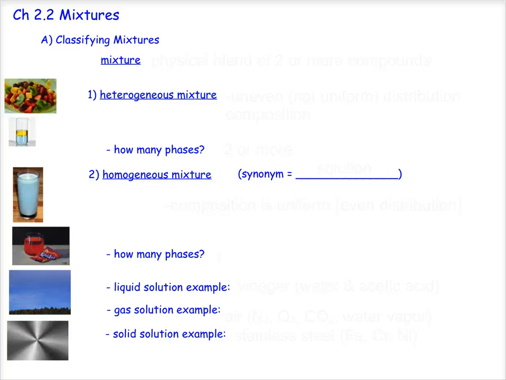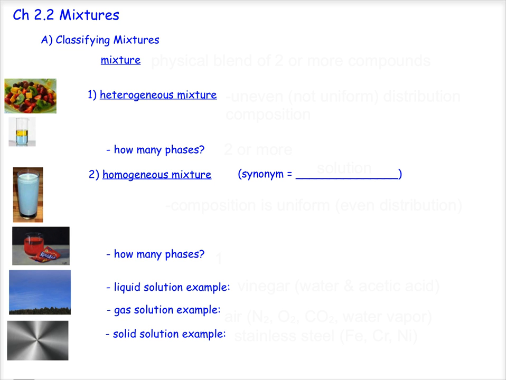This video lecture is meant to cover the information found in Chapter 2, Sections 2 and 3. And in this video lecture, we will be going over objectives number 7, 8, and 9, which are to define and classify matter, pure substances, and mixtures, to state the definition of and differentiate between an element and a compound, and to define and classify homogeneous and heterogeneous mixtures.